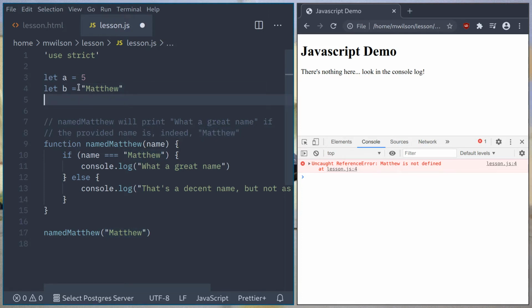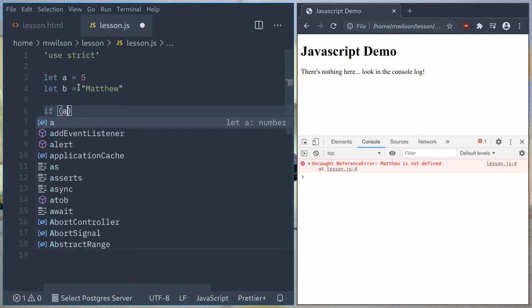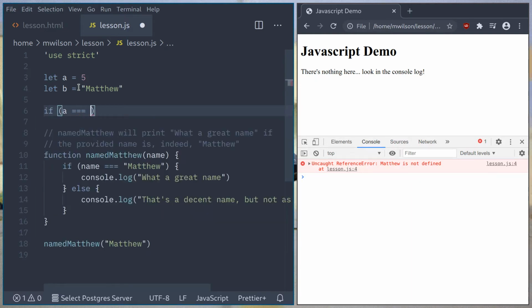So it's kind of nonsensical to say something like if A is equal to B, right? What would it mean for 5, a number, a numeric value that represents a quantity of 5, to be equal to a string, which is kind of, in computer terminology, a sequence of bytes that forms the string? That's just kind of an odd thing to try and think about, right? How is a number equal to a string?